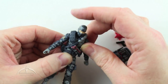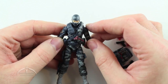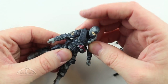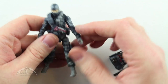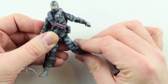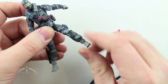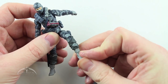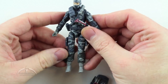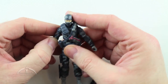He's got the standard ab crunch, which is a little bit limited by his bandoliers here, but not too badly. And it does move side to side too if you need to. Leg articulation, standard hip joint, double knee joint, and the ankle joint that rotates and moves. So all standard articulation that we come to expect out of these. So it's a very nice looking figure.